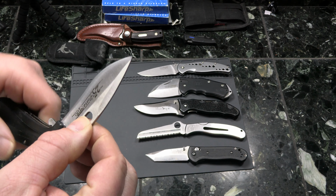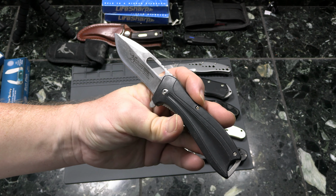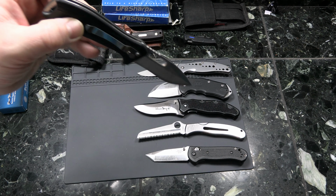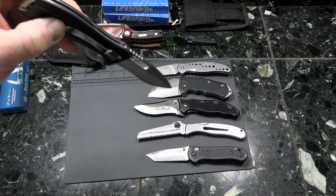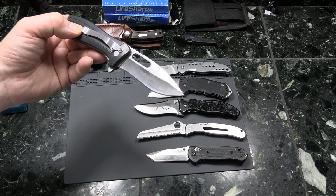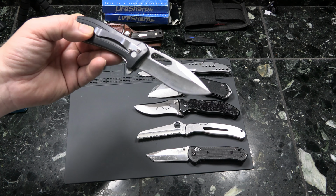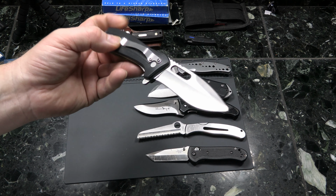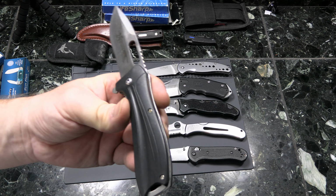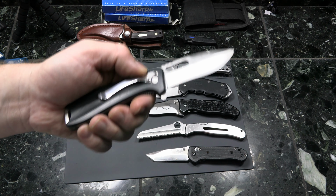Here's an NRA knife. This is the first NRA dinner, Friends of the NRA, 25 years Friends of the NRA. I had these on about two videos back. You go to an NRA dinner and these are stuck in this styrofoam turkey, and you pick it up and there's a dot on the end of it, and you take that dot. I guess you would roll for a prize. I forgot how the game went, but anyways, the edges on these were really good for being inexpensive knives. I'd wind up cutting both times I bought these and played the game, because it was more about the game than the knife.